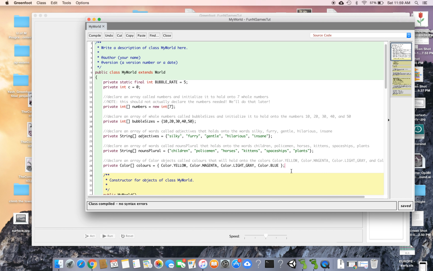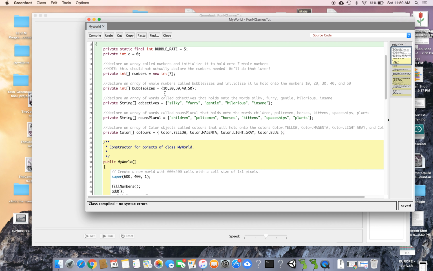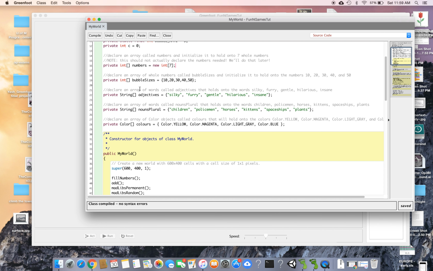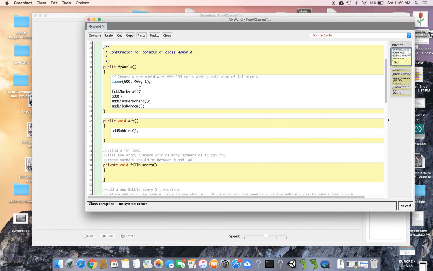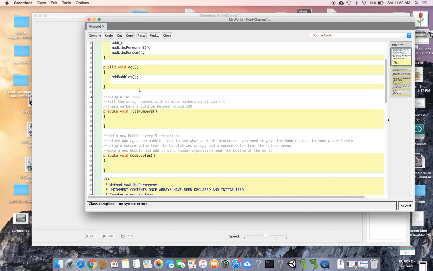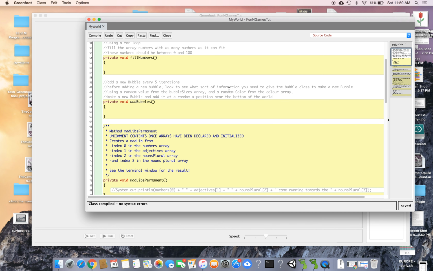So let's go over this one last part. We're going to actually fill this array that we declared up here and said hold on to seven different numbers. We're going to do this down here. Let's do this together just so you can see how we can fill an array by using a loop.